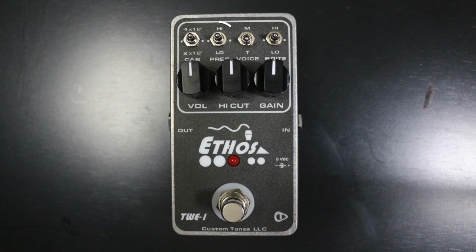The next one over is your high and low presence switch. It's a 3-way switch. In the middle, it's flat. When it's up, you're boosting high frequencies, and it's pretty apparent. I think that could be really useful, especially if you're wanting to do a treble boost type of thing. In the down setting, the low setting, that's going to work great if you've got a really bright amplifier. Once again, it's just to custom tailor your top end, and that is post overdrive.